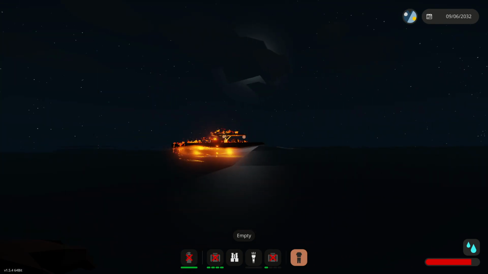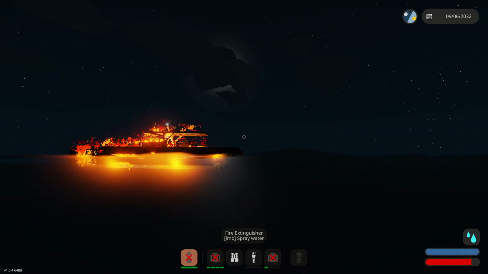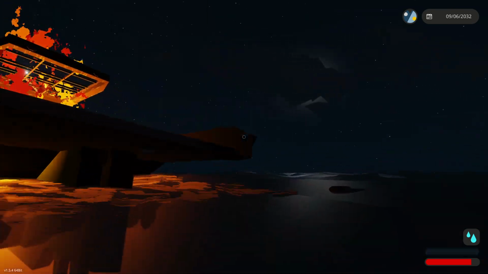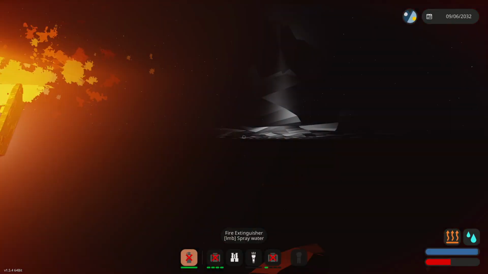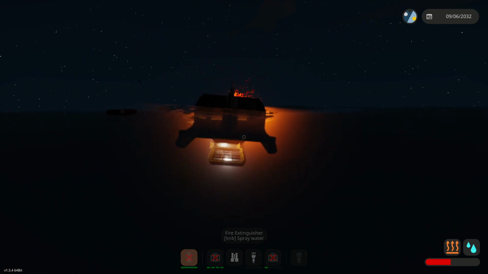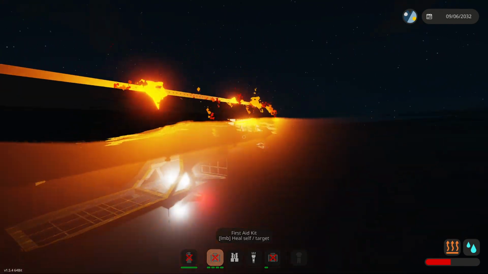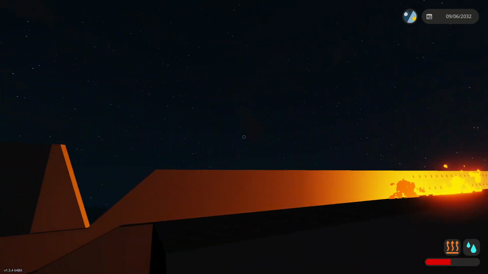Alright, so let me try working on this fire, I guess. So I just dropped that person. They're incapacitated. They might be dead. Took us a while to get here. Wowza. Come on, man. Alright, they'll put the fire out at least, though. I think this is kind of a lost mission at this point. I don't have my fire suit on, and I've hurt myself considerably doing this.